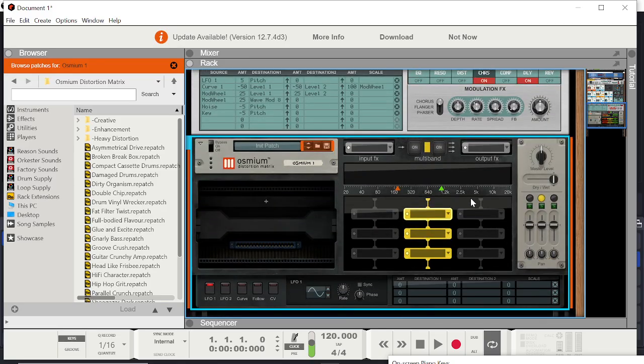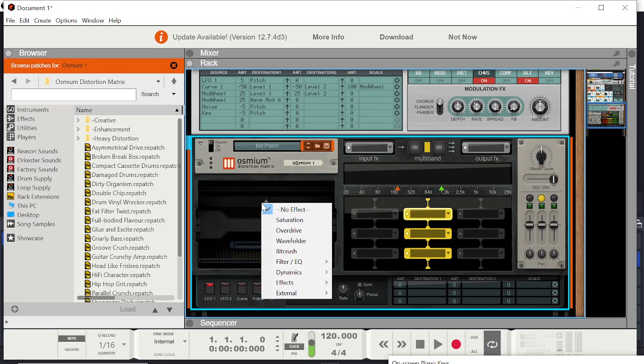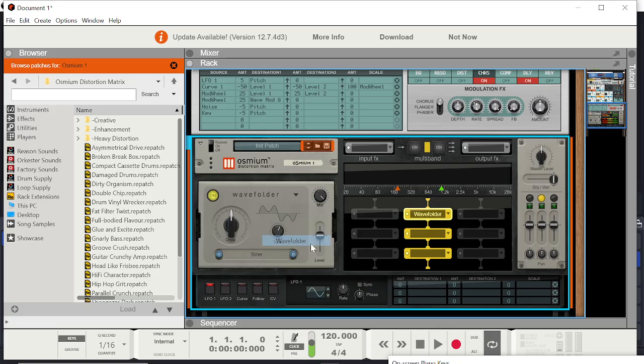Right now, I don't have anything, so let's start with the wave folder. I do like the wave folder. It's a nice wave shaper. It's got a couple different features. You have different waveforms to choose from in terms of how you fold the sound in order to add more harmonics. And I need to turn it on and turn off the bypass. And you can definitely hear.